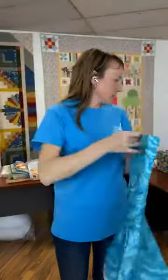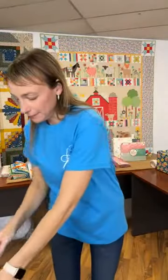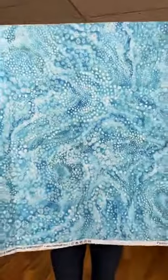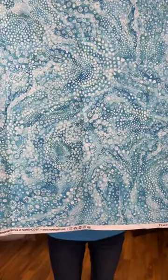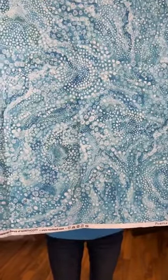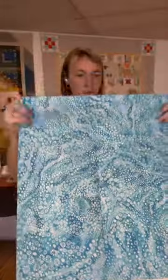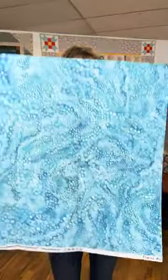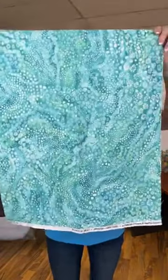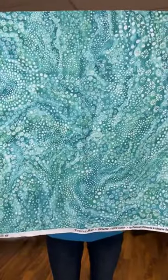This is so gorgeous. If you like blues and aquas, this is your bundle. You must have this. Oh my gosh, this is pretty. Here we have kind of waves, and the design on here is kind of like sand dollars almost. And the coloring on this is mostly blue and green. More blue than green. This one, a green, sea green. Isn't that pretty?